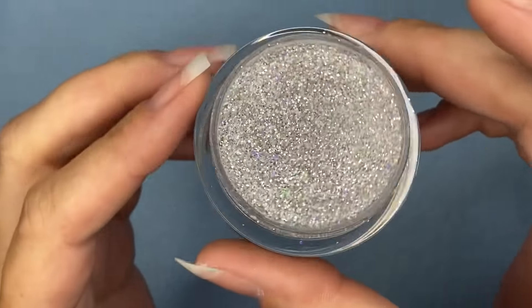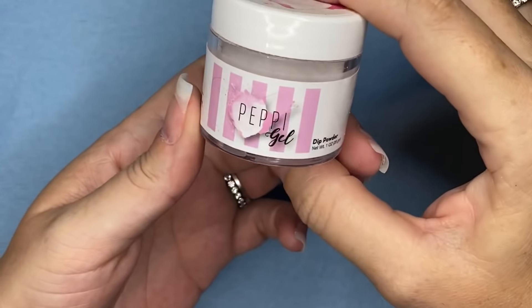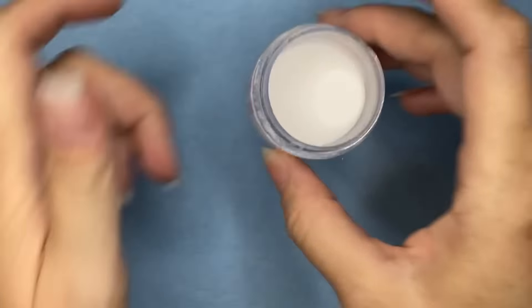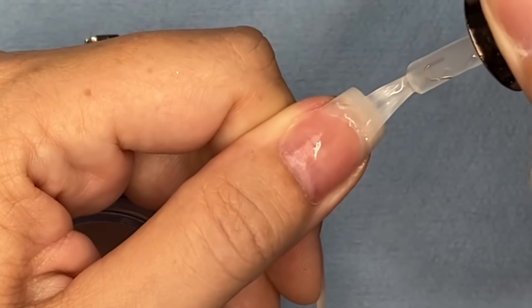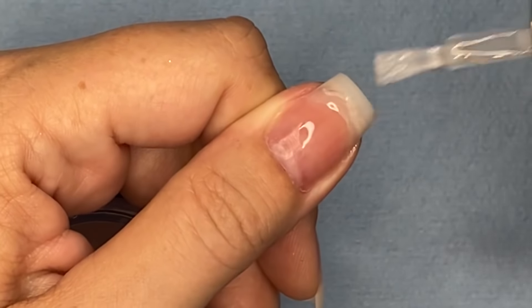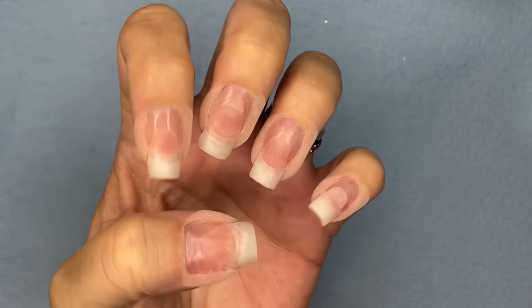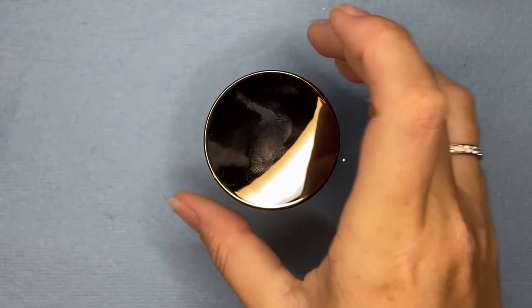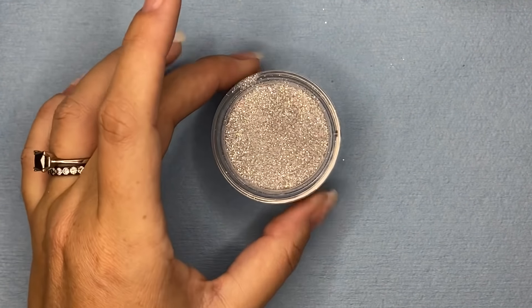So I'm going to do something crazy, something that I don't see a lot of people do. It's been a minute since I've done some good old fashioned cheetah print. I've really been in the mood for that, but I also really wanted to do glitter. So we're just going to do both and live on the edge. I'm going to use Peppy Gel's dips today — haven't done a Peppy video in a while either. So we're going to get into it.